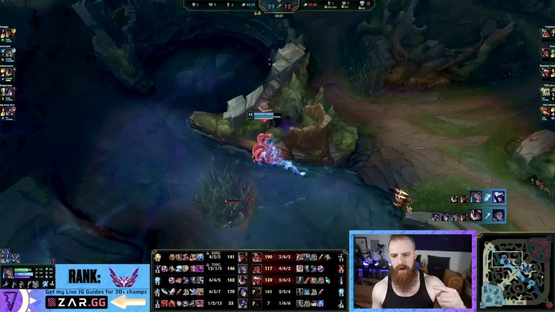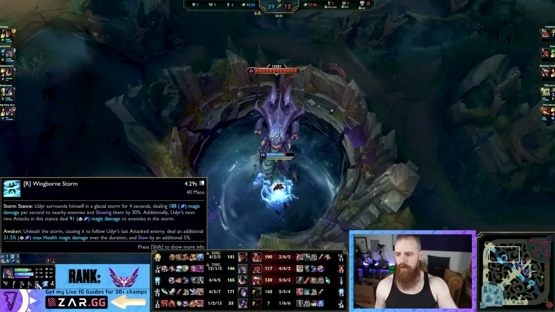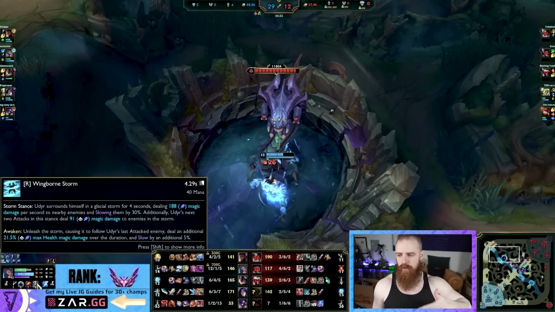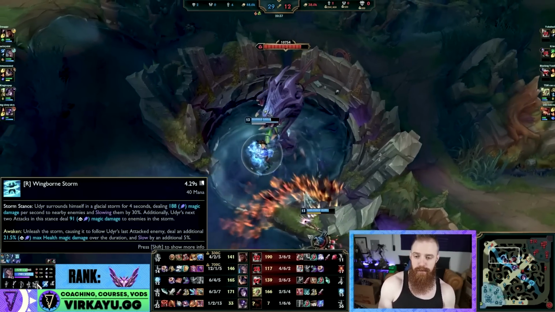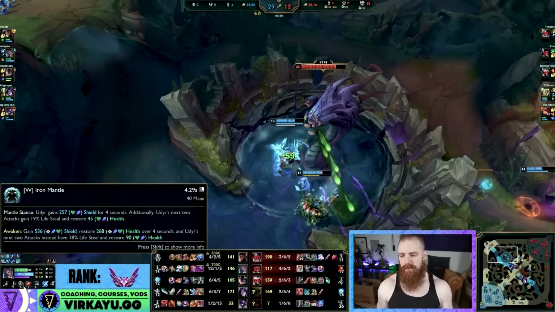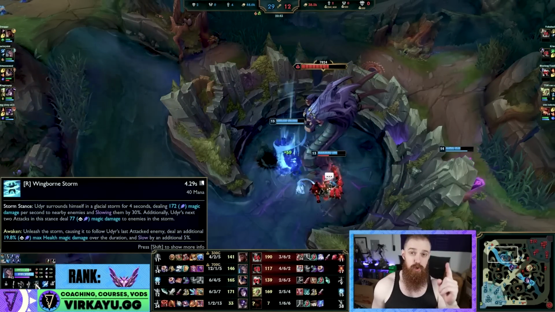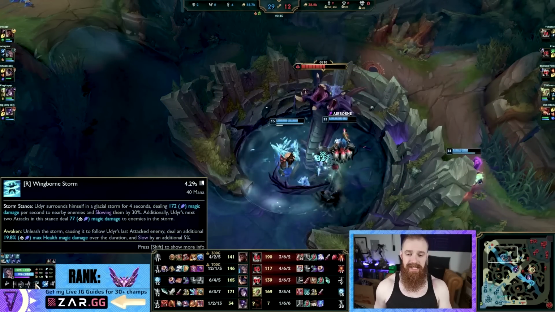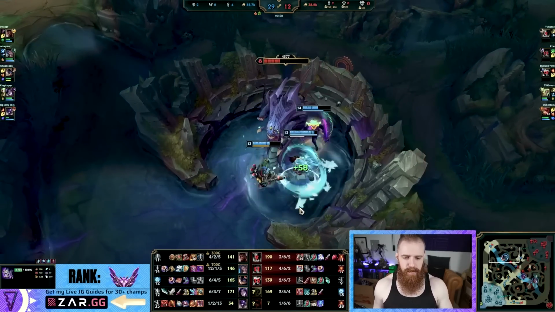I'm just focusing on the Wingborne Storm power curve. Because while we're obviously using other abilities, that's the one you want to keep spamming as much as possible and using in empowered and awakened form. This one in awakened form is great, but it's definitely more for the dicey scenarios. In this case, you saw an empowered R and what it did. Crazy, crazy. But hey, free Baron.